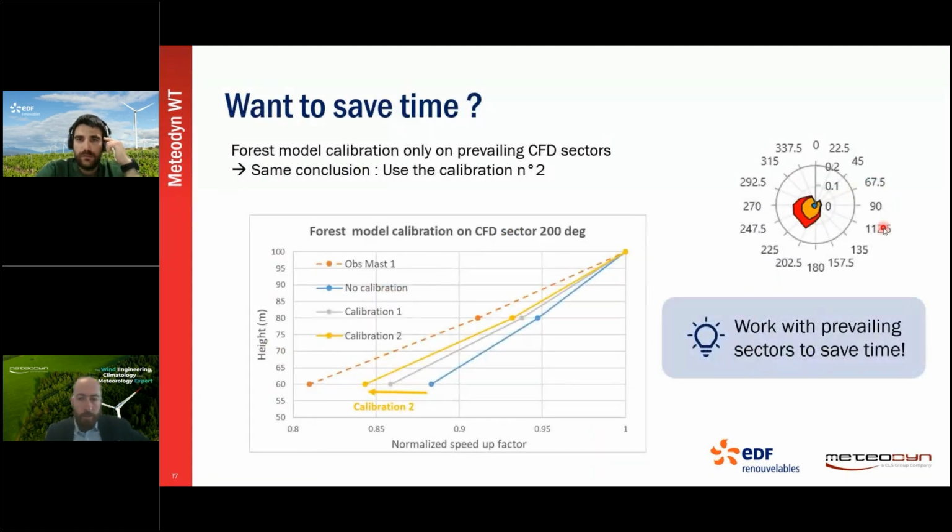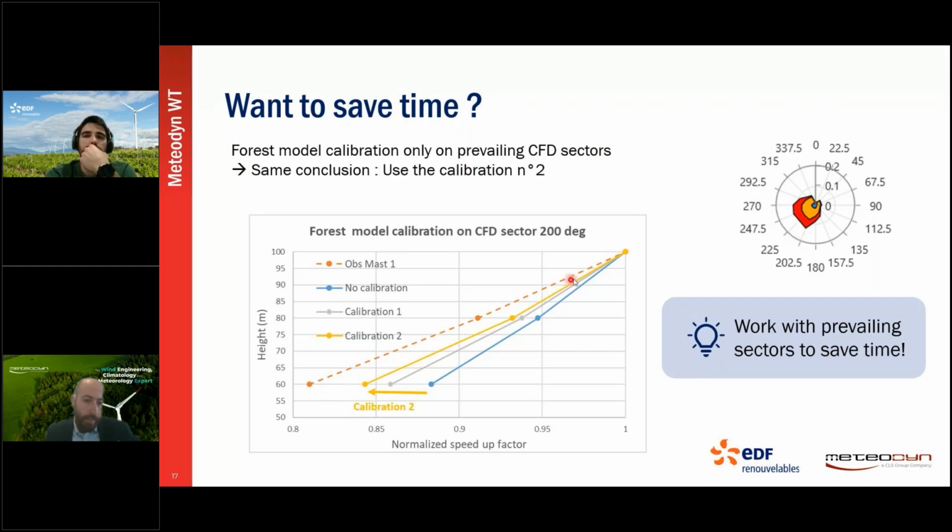Yeah, so on that slide, the idea is to give some tips because, of course, if you want to tune the model, it can require some computation time. So on this site, we tried to work on the prevailing sector only, to see if we can save time by working on just one sector for the CFD. Here you see the prevailing sector is around 200 degrees.